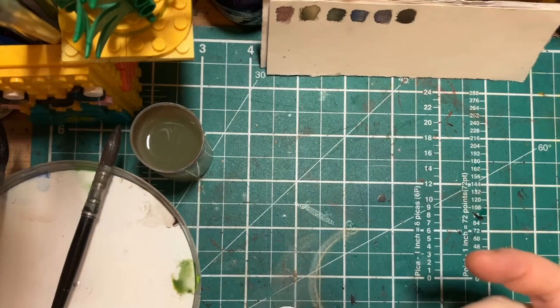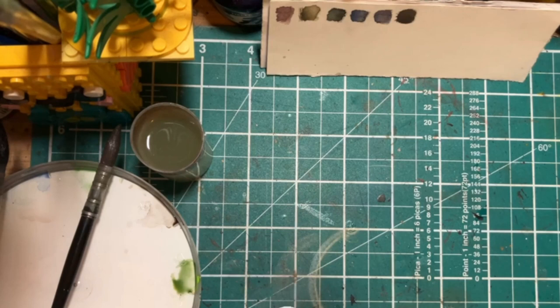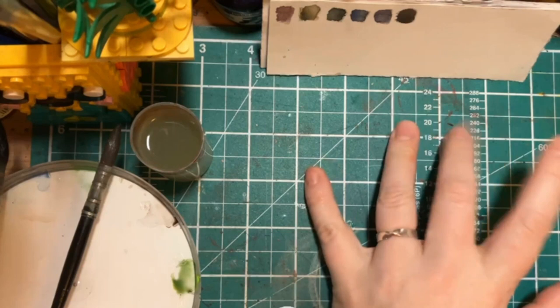She says, while it dries, let's draw a giant robot dinosaur in honor of my latest fixation, the HZD sequel being out on PC. I don't know what that... Oh, it's Horizon Zero Dawn, isn't it? Horizon Zero Dawn sequel being out on PC. Is that Horizon Forbidden West? Am I right? Yes? Maybe?